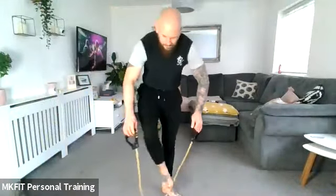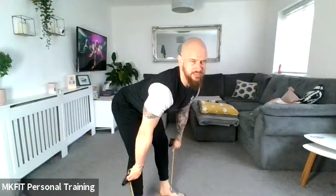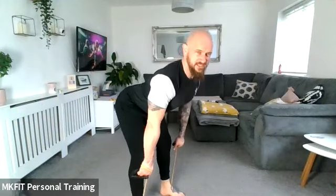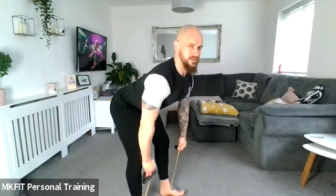Okay, ready? 15 again. Keep it forward from the hip. Back nice and straight. Make sure you can see yourself square on, if you can. If not, turn side onto the camera so I can see you. Shoulders back. Off we go. Excellent. Two. Really squeeze those shoulder blades here at the back.